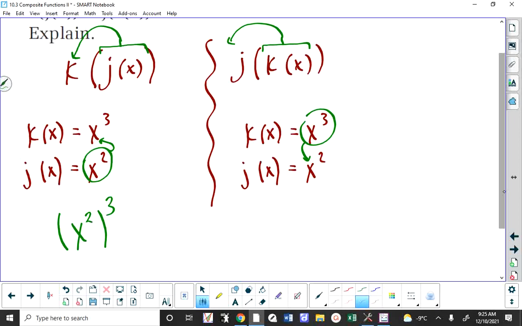On the other hand, I'm looking at the function j, which is a quantity squared, and the input, or the quantity we're squaring, is x cubed. And you can see right away that you're going to get x raised to the 6 regardless. So what this is saying is, in this particular case, if you square something and then cube it, and you decide to go back in time and say, I'm going to cube it first and then square it, it's not going to matter. But be very careful. We're not saying f of g of x is always g of f of x. It's not. Does that make sense, Brian? Okay. Other questions?